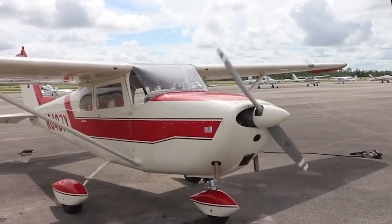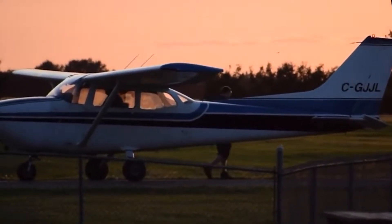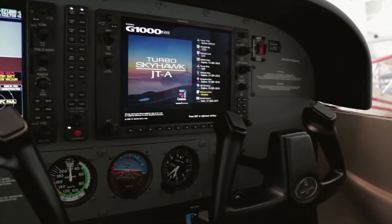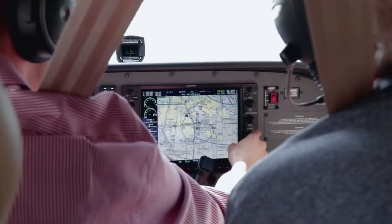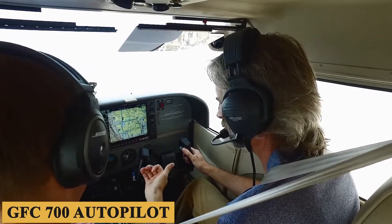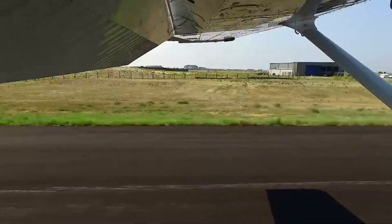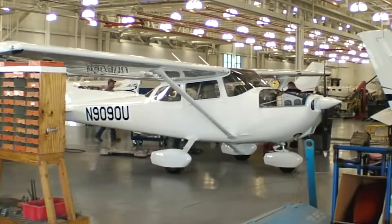Standard today is the Garmin G1000 glass cockpit with synthetic vision technology, which displays the aircraft's position as a real-time 3D picture. On the avionics screen, it shows synthetic landscape, flight hazards, flight route markers, and highway in the sky. The Skyhawk has, as standard, the GFC 700 fully integrated flight control system, which includes airspeed hold, overspeed protection, pitch hold, and linked vertical navigation, offering accurate lateral and vertical direction and capabilities.